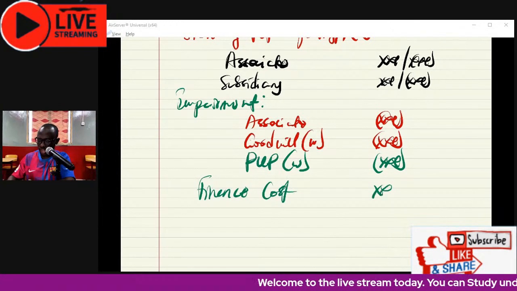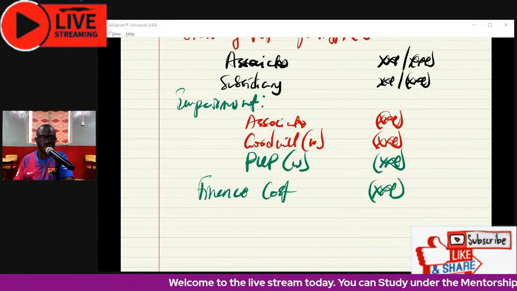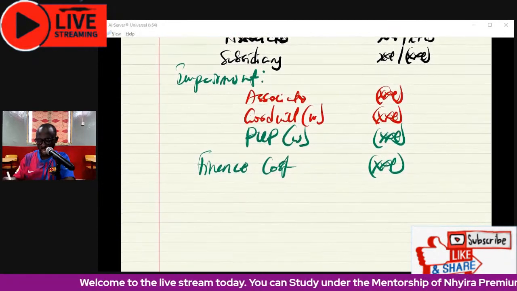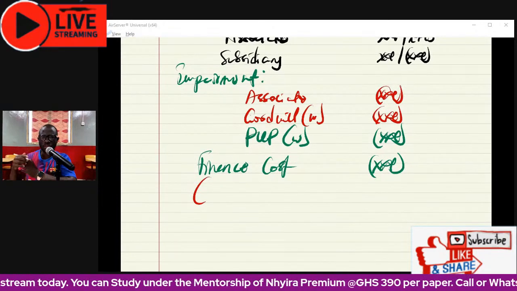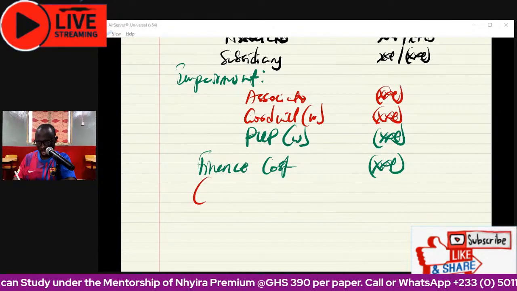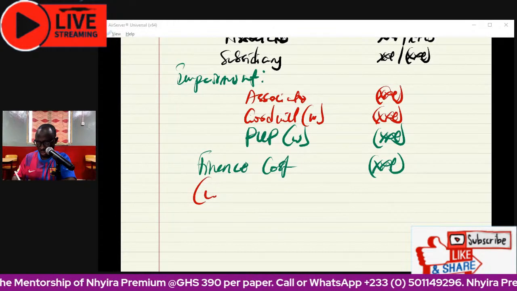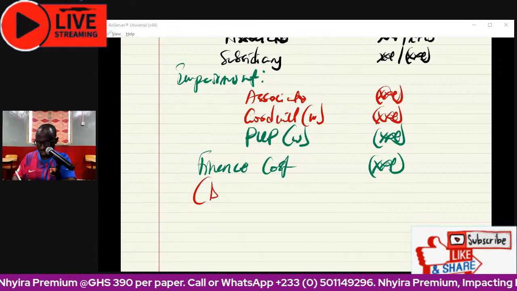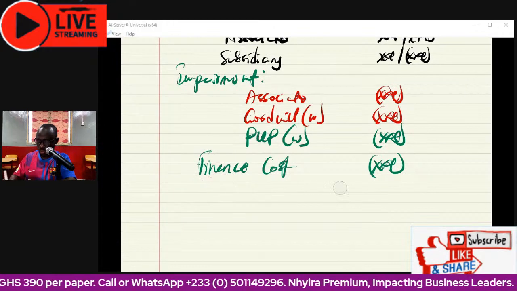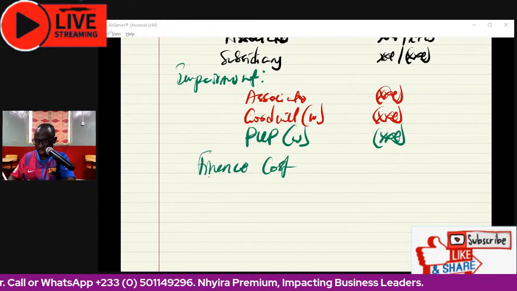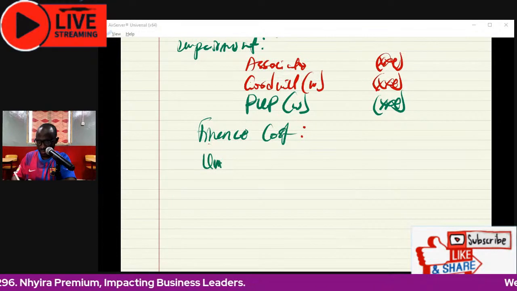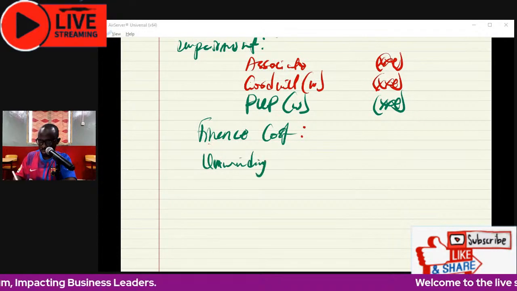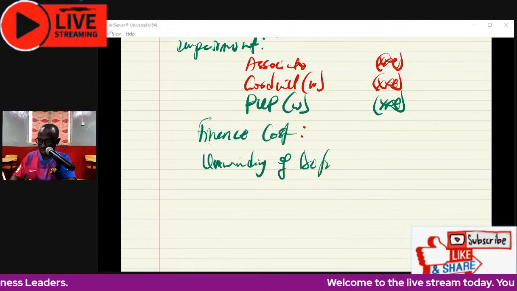The unwinding of the finance cost if there is contingent consideration, or how do we call it? You discount at present value. So we spoke about this earlier, deferred consideration. So there could be finance cost. There could be two finance costs, actually. Finance costs relating to unwinding of deferred consideration.